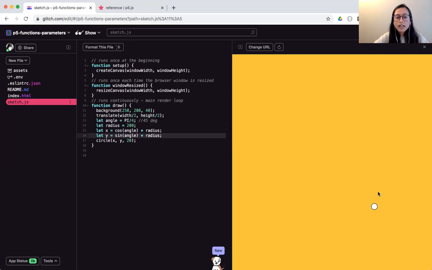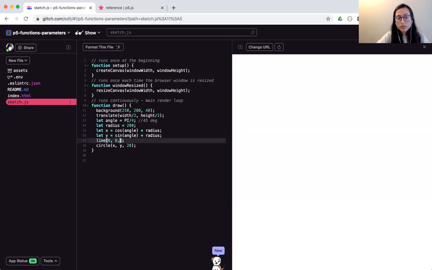Right? And why is that? Because remember, at 0, 0 we had our first point, and now I've moved it to the edge of the circle that way. Since we can't see it that much, I can just give you an example. So imagine if it was just 100, you will see it here. If it's 200, it's here. But maybe a good idea could be, let's draw a line. I'm doing 0, 0, which is the starting point, which is half of the width and half of the height.